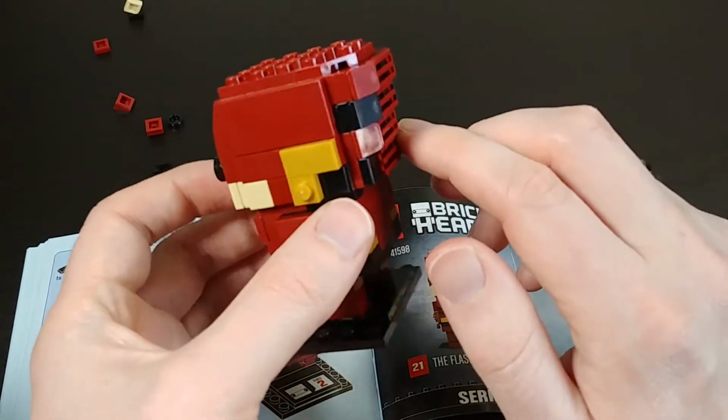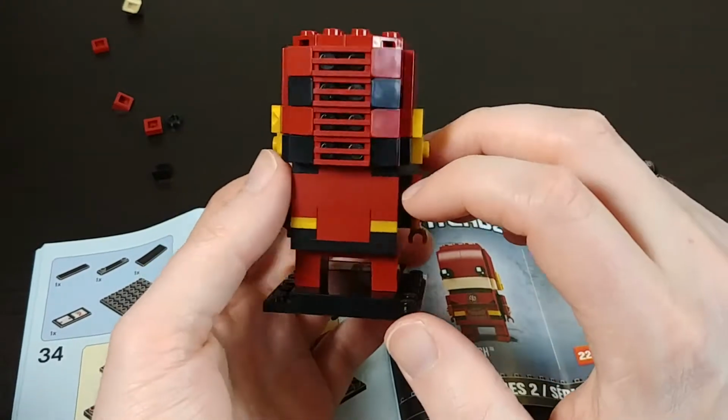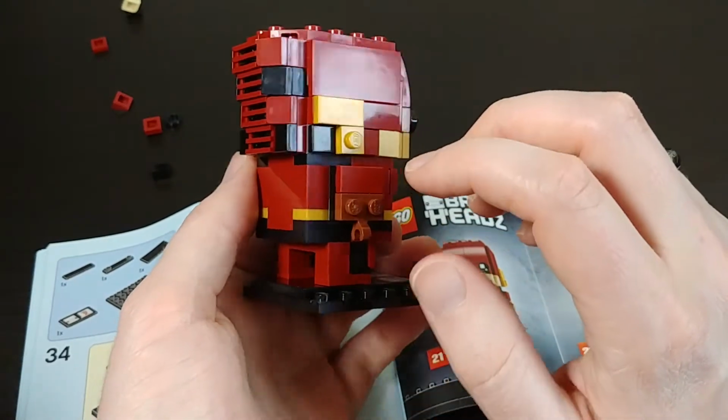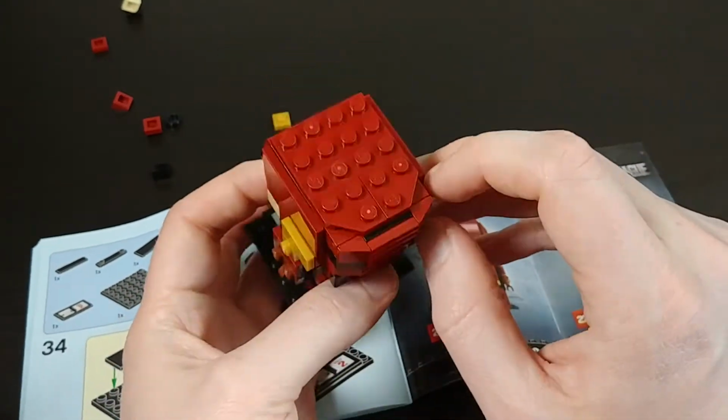When I was putting it together, I was kind of like, what is this? But then I realized it's actually the ties on the back of his mask, which is pretty awesome. And then the top is just kind of flat here.